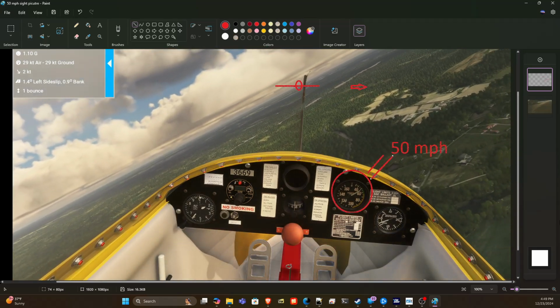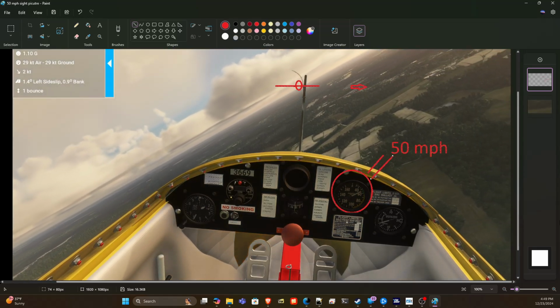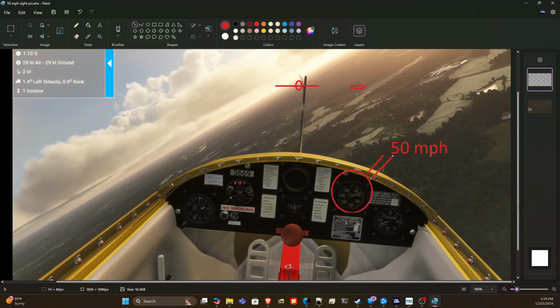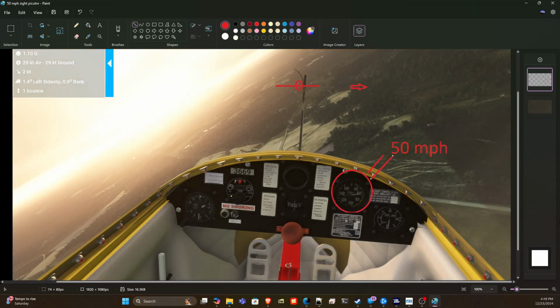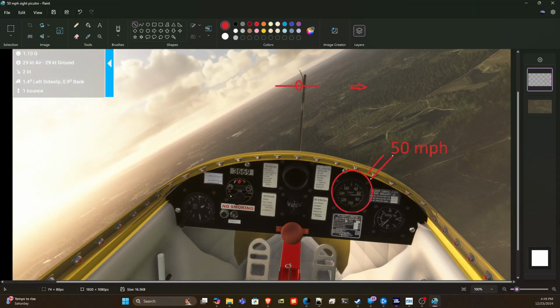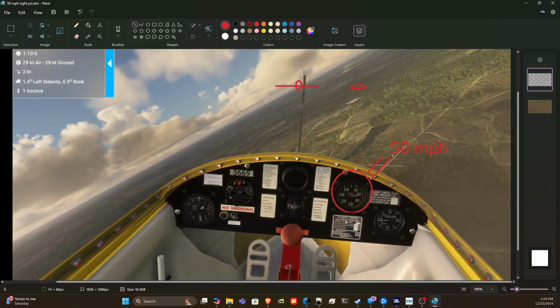So again, it works just like when you're at the 42 mile an hour picture. If you find yourself too fast or too slow, for example, if I let my nose drop, you see the pitot tube's dropping, my airspeed is increasing. Okay, I'm now at 60 miles an hour, so I want to go back to my 50. So I'm going to let it freeze right there and recapture my 50 mile an hour picture.